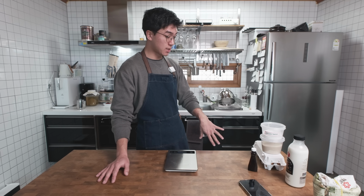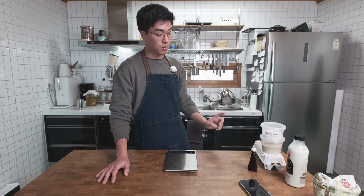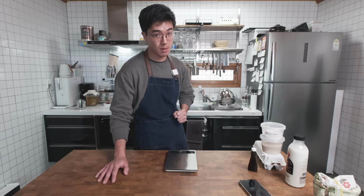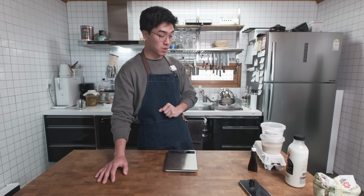All right, I got my ingredients again, so I'm just gonna blast through this because we went over this same process. I'm gonna change up one little thing though. I'm gonna add lemon juice to the meringue because I heard that's good for stabilizing. And from what I think from last time, it needs a bit of stabilizing.